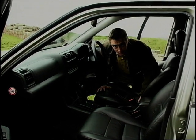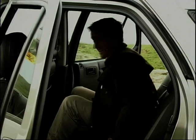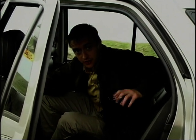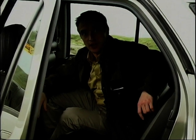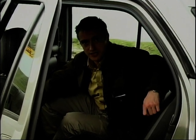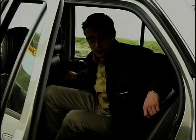Where it does score big points is in the back. It's cavernous. It shames cars substantially larger. There's an enormous amount of leg space, even with the seats in the front set a fair way back. Headroom is certainly not in short supply. And overall you do feel not only high up, but for once like there's plenty of space around you. If you're tired of climbing into 4x4s the size of houses only to find that inside there's as much room as a Wendy house, this is going to come as quite a refreshing change.